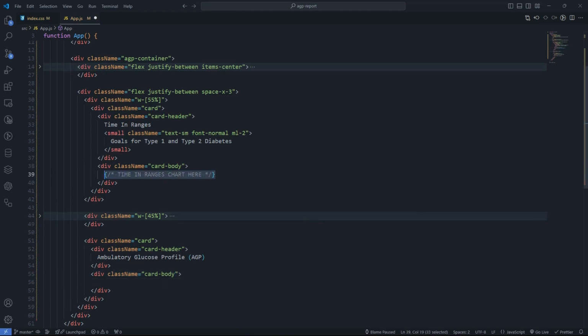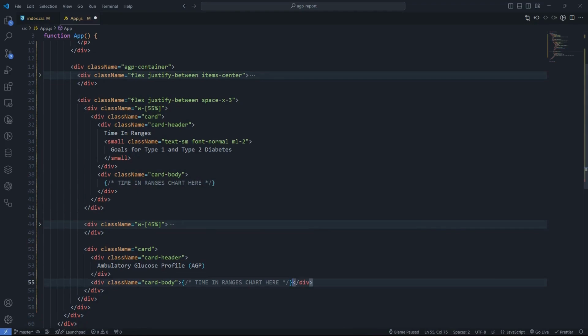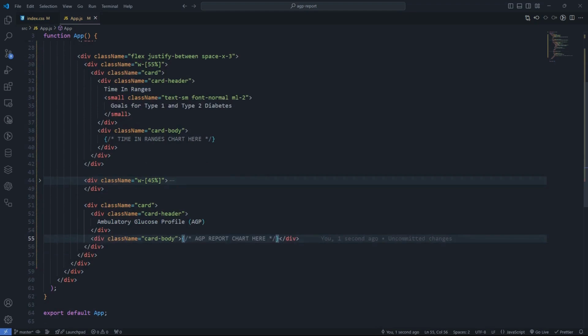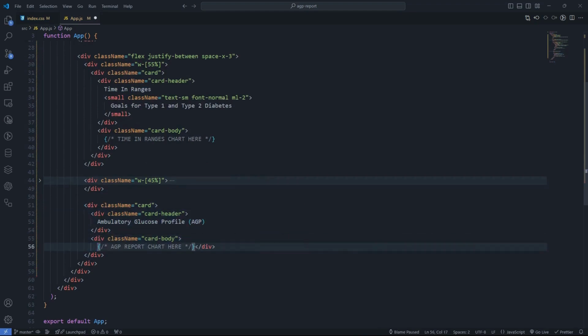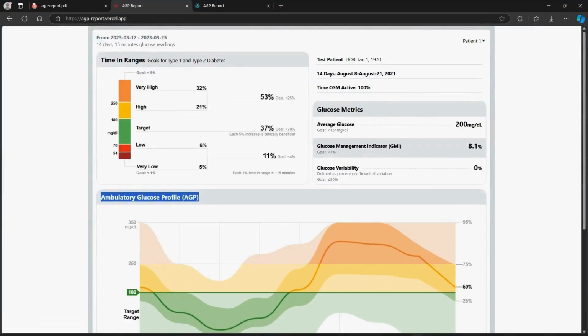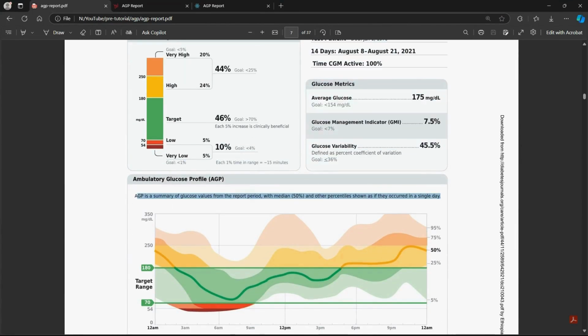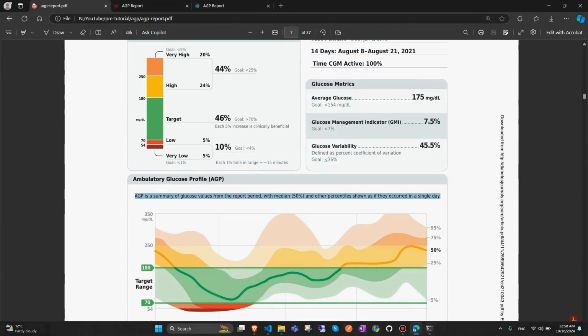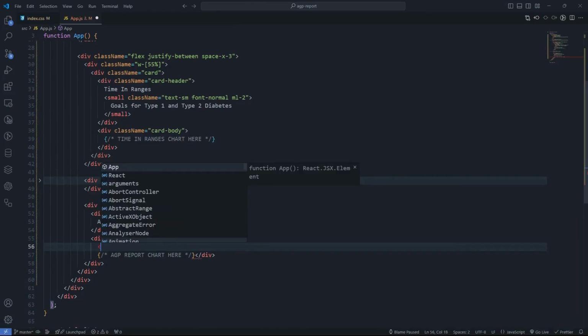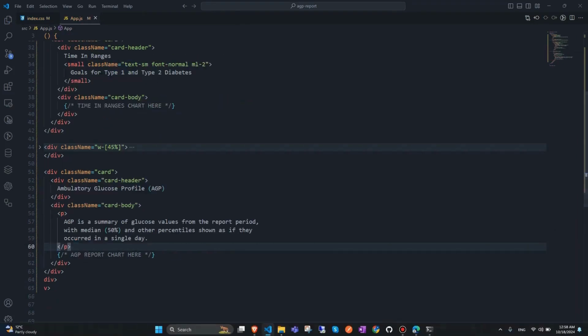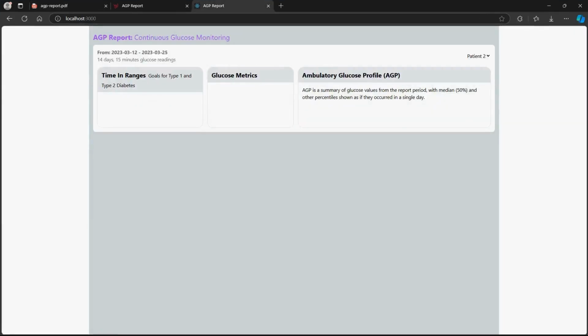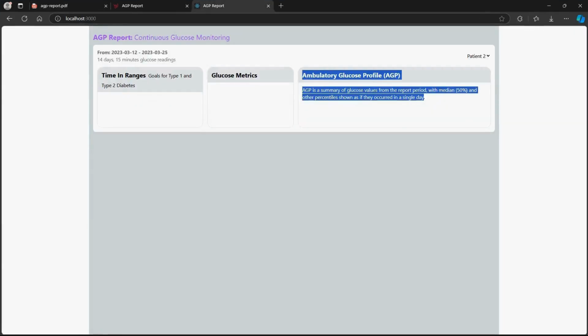So AGP record. Okay. For the ambulatory glucose profile, we have a description here. We can copy this one and put it right here. So the key tag. Nice. Let's check. Oops. That's right.